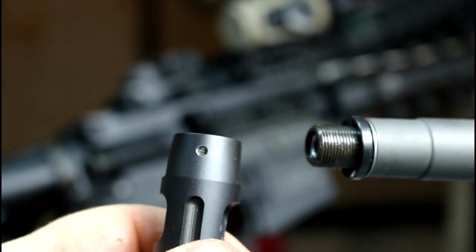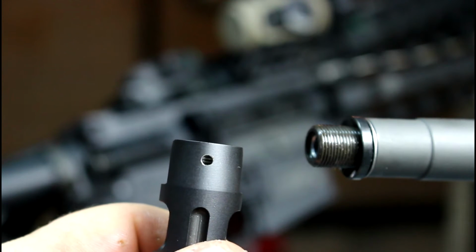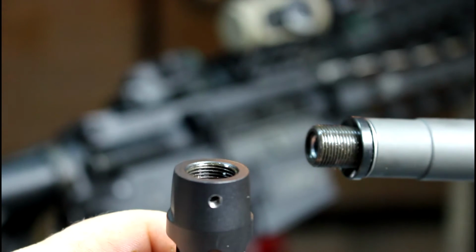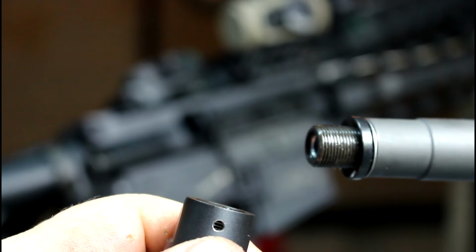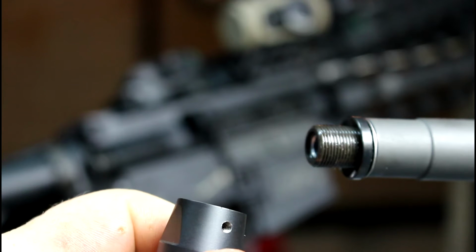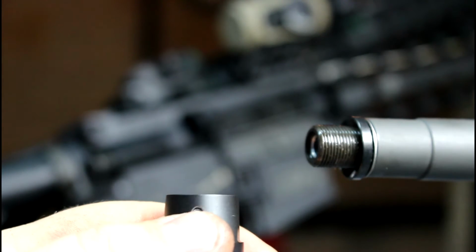One of the first things I'm going to need to do is thread the hole that is here that came with this particular muzzle brake. I'm going to put a set of threads in there so I can run a nut in there and hold it down. What you'll want to do is find a tap set that fits whatever hole.